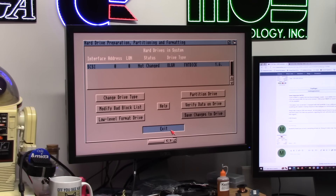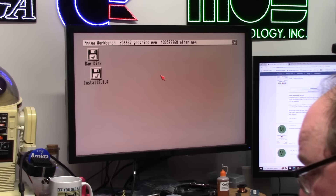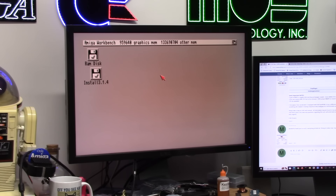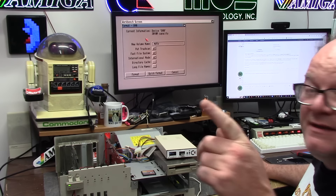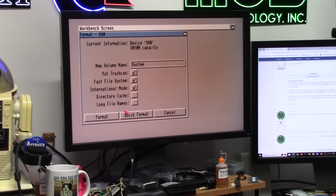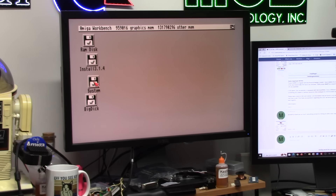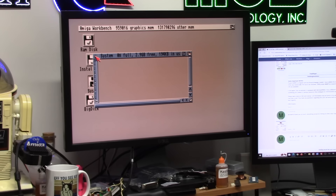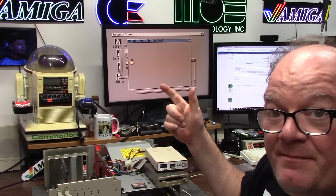Save, change the drive, quit. Now I can reboot and boot off this floppy again. We're going to format them like a normal Amiga disk except it's a compact flash card — always remember to quit format. We have 26.9 gig. You do need a 3.14 or greater ROM to use large partitions. Now I'm going to base-install this, and then we're going to test out NVMe and the hard drives.